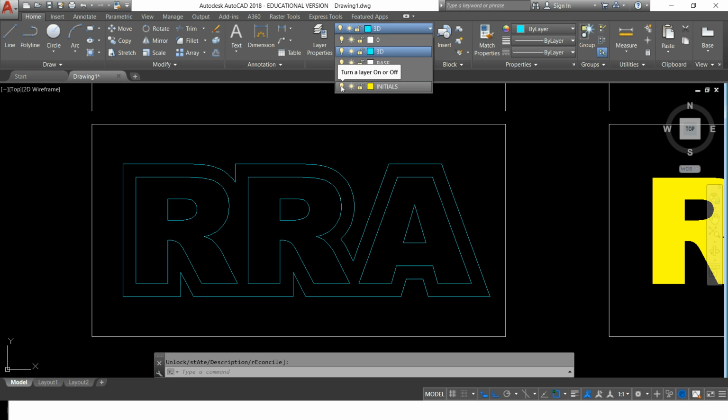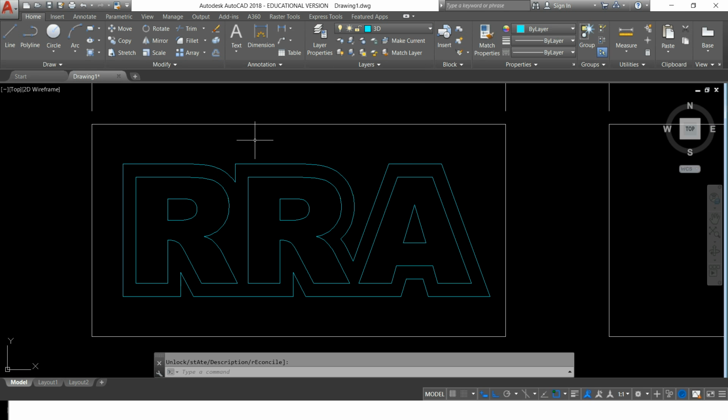So here they are right here, and I'm going to be working with the 3D layer. Let me turn off the initials layer, and we're going to extrude the outline down and the letters up to create a raised platform for your three initials, and that platform will be this. You saw me originally extrude this rectangle. Instead, let's use this as our shape. So let's make this a little bit larger.